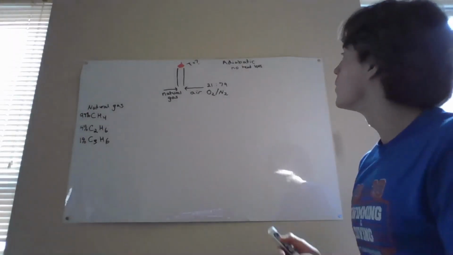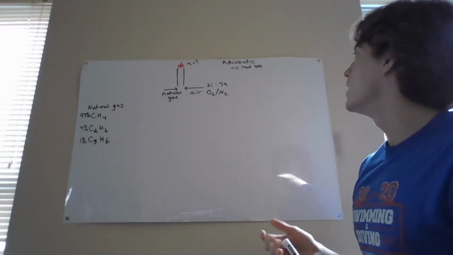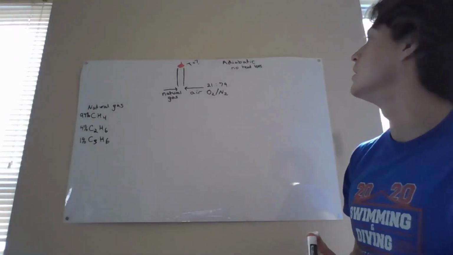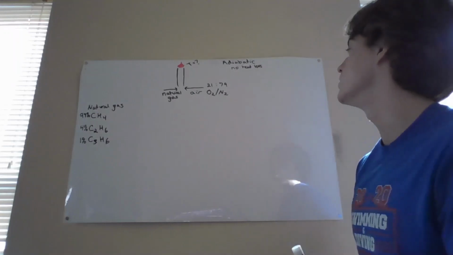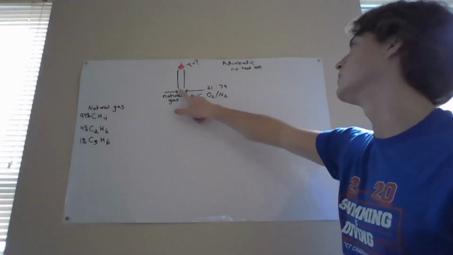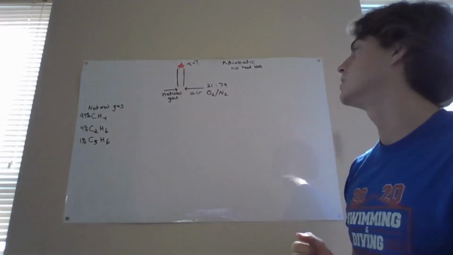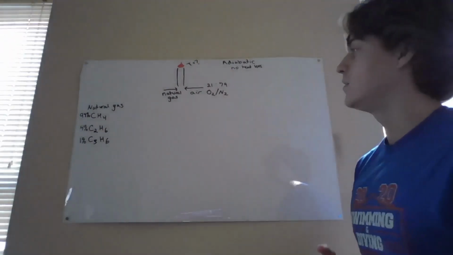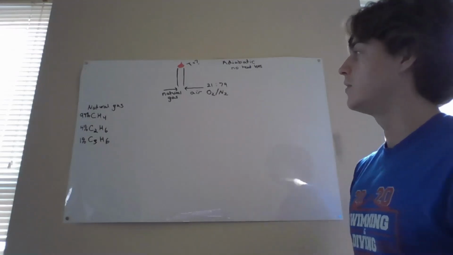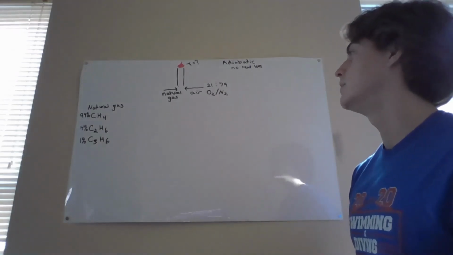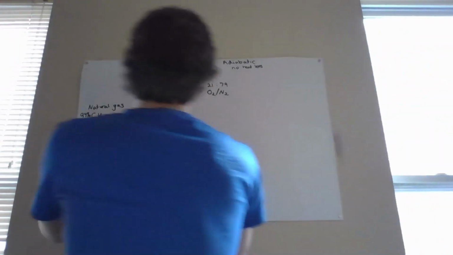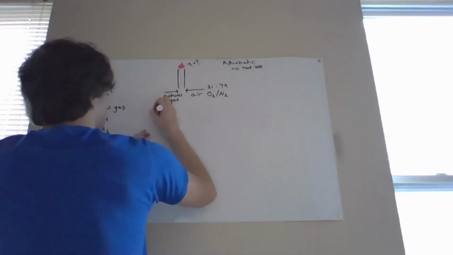We're also going to assume that the change in potential energy of the system is 0. That way we don't have to account for the height change as the air travels to the top of the Bunsen burner. So we're going to start with getting the mole ratios of our natural gas components and components of air. We're going to start by balancing a combustion reaction. I'll start with methane.